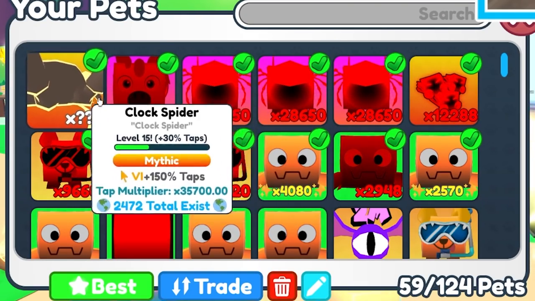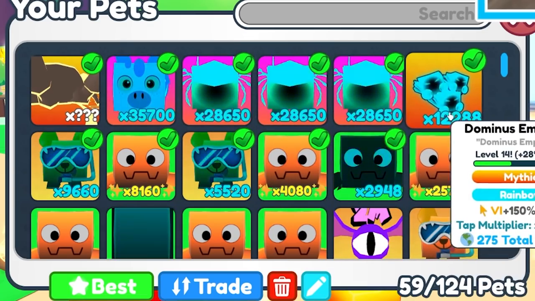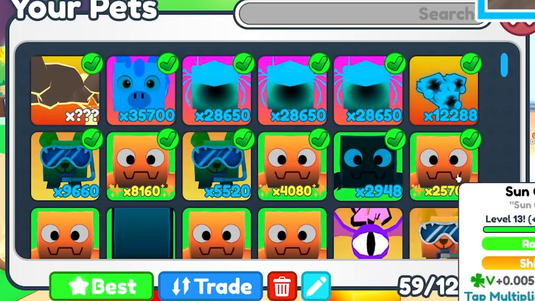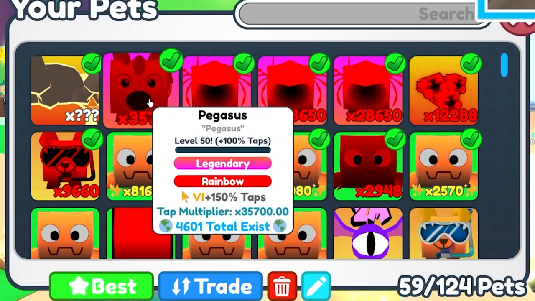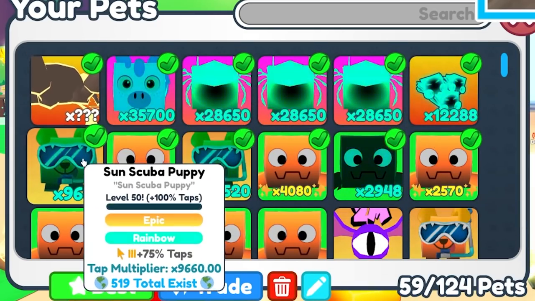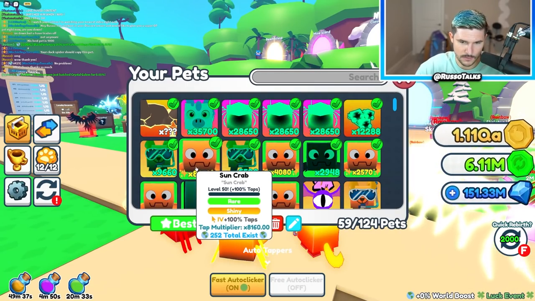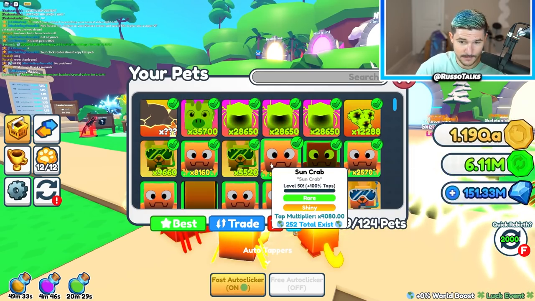So I have two pets at this value, the 28,000s, the 12,000 and the 9,000. So my worst pet is now this sun crab. I still want to get these guys a lot better, but look how insane these are. They all have the best tap multi you can possibly have, which is crazy. I kind of want to get this guy's better. It's only three, but all of these are insane. And some of them have luck boost too.